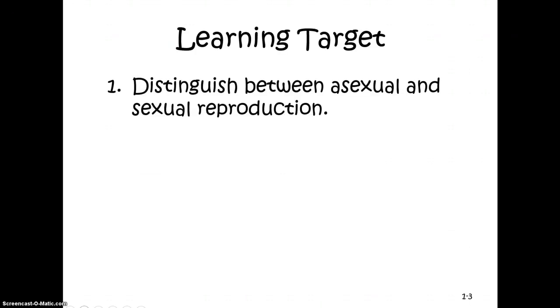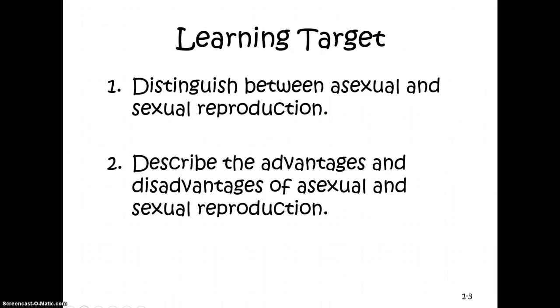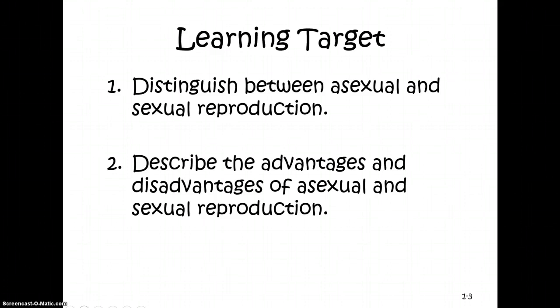So, starting with learning target number 1 and 2, we're going to talk about asexual and sexual reproduction just real quick. You guys have a really good understanding of this, so hopefully we can pass through it quickly. I would, however, suggest that you put down in your notes somewhere that this is learning target number 1 and 2, so that when you're studying and reviewing your notes, you know exactly where in your notes you need to go.